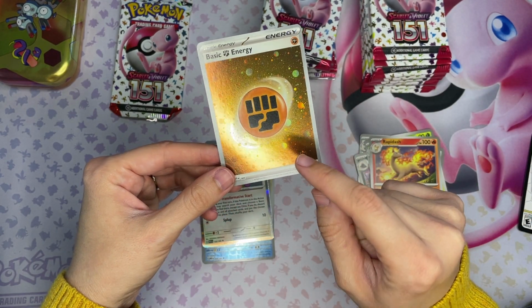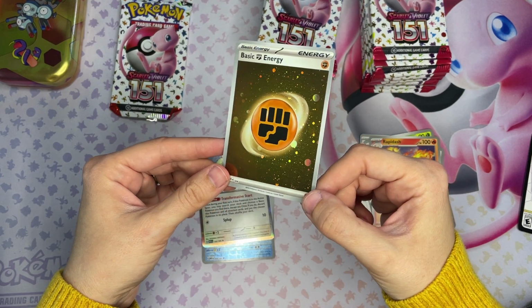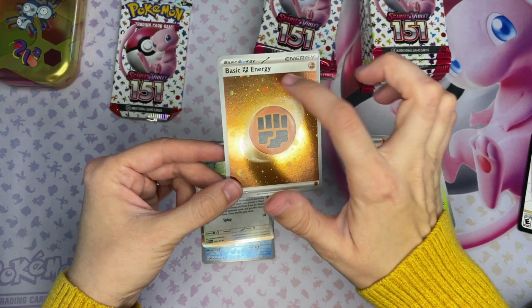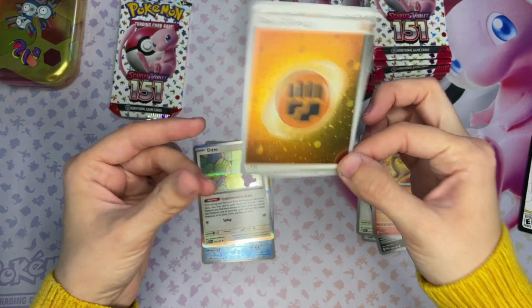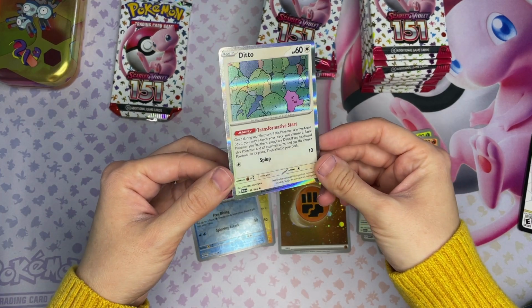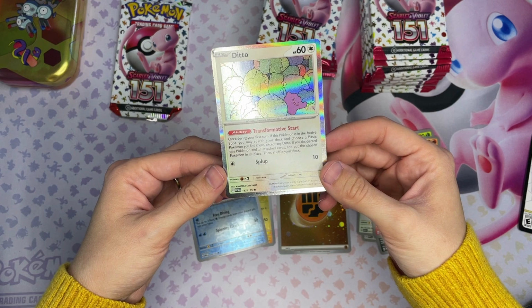But I have not gotten any of this pattern so far, and I've looked. I think all that I have are the ones that have the little stars and extra swirls in there. So pretty excited about this. And then of course we got a Ditto. Fantastic. Oh no.